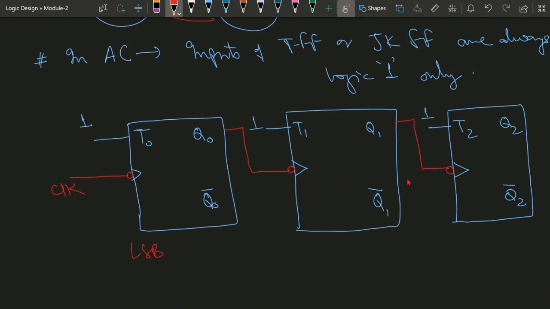So up to here, we have implemented an up counter, an up asynchronous counter. Asynchronous counters are also called ripple counters. We have implemented it, but here the states start with 0, so all will be 0, 0, 0.